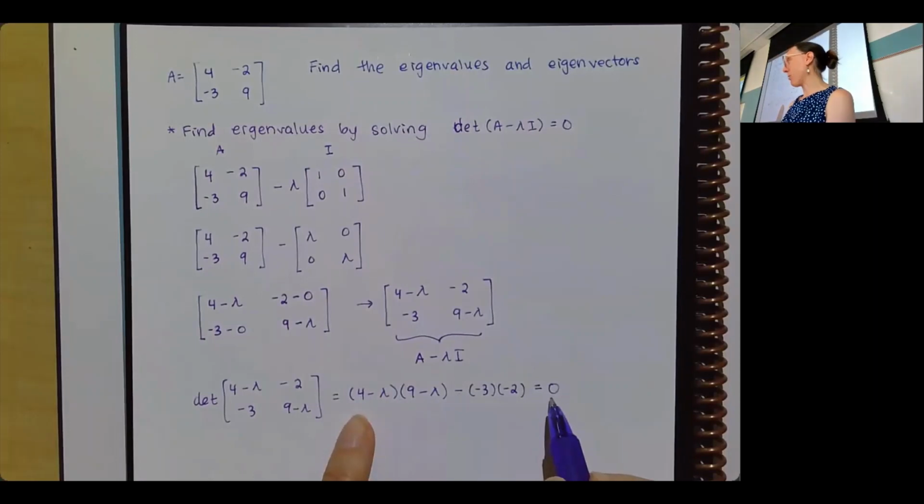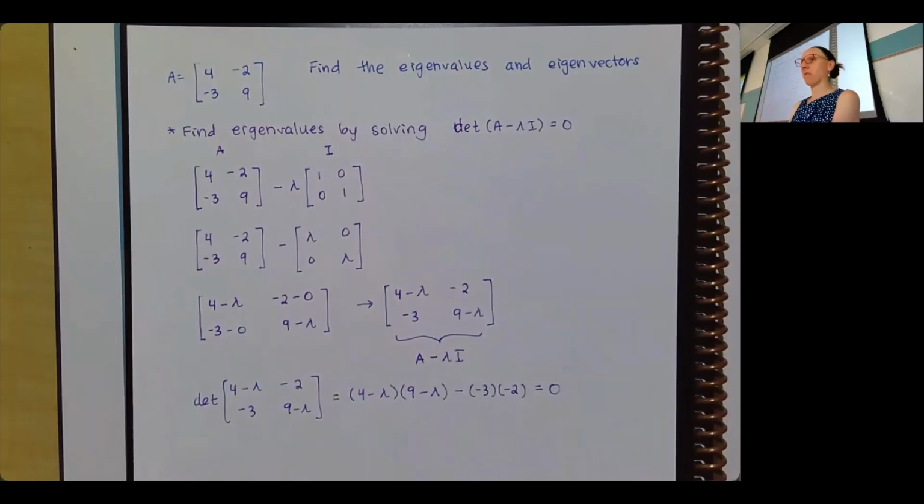This is now an algebra problem. We're going to multiply this out. It's going to be quadratic. It will either factor or you'll have to use the quadratic formula. Every single time. Now, if you really hate factoring, you can always, every single time, use the quadratic formula. And if it factored, your numbers will work out nice. For me, factoring is faster.